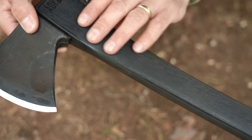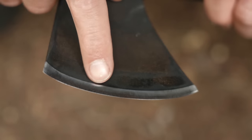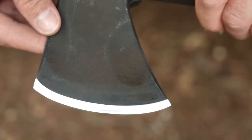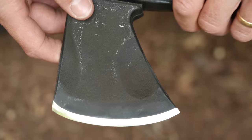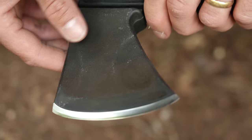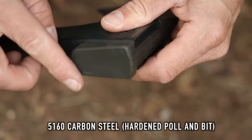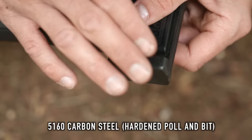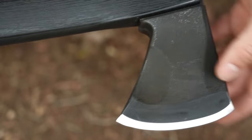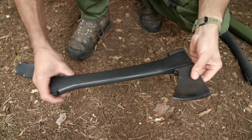There's the axe head itself. It's an interesting concept — you've got this composite plastic handle, which you do get in a lot of small hatchets these days. You've got the primary bevel here and then there is actually a secondary bevel along here. They've had to come up with a design that's going to be swung pretty hard for the small forest axe-style work — the big chopping — and then the finer stuff of the hatchet for kindling work. The poll here is kind of squared off, which I quite like, because I whack in a lot of posts for camp building.